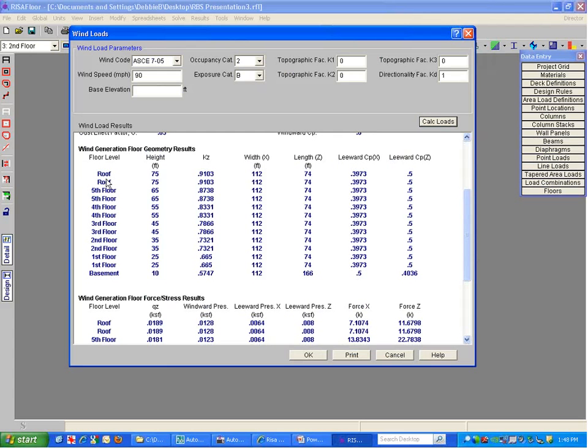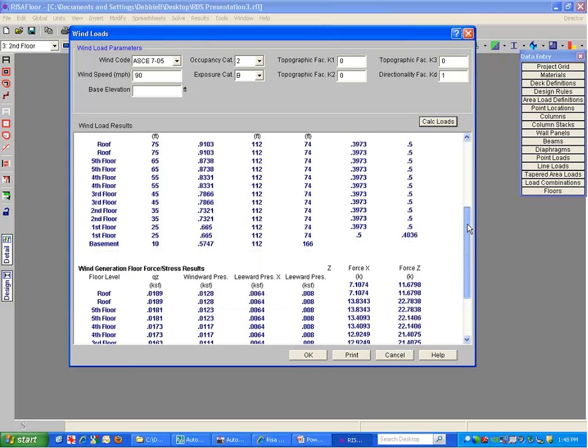And now we're seeing two things here. We're seeing a roof twice. We see 5th floor twice. And that's because we had 2 towers. So we actually have 2 independent diaphragms. And the way that this is being loaded is based on the diaphragm definition. So we see here on each side that roof that we have got 2 diaphragms, and then the basement was a 1 floor or slab diaphragm there defined. So we only have that 1 there.